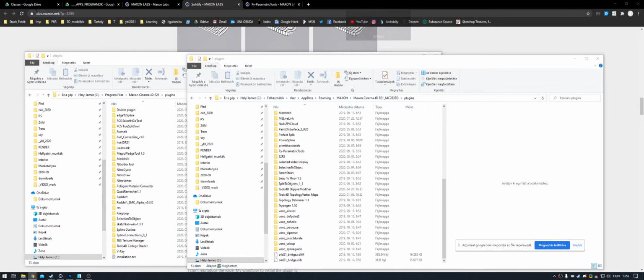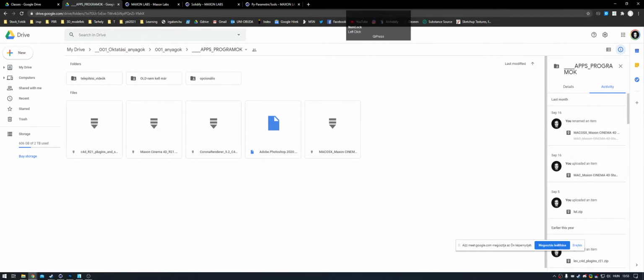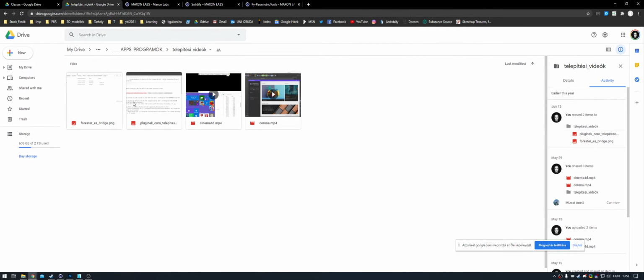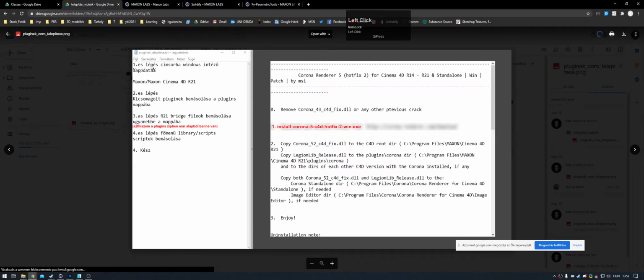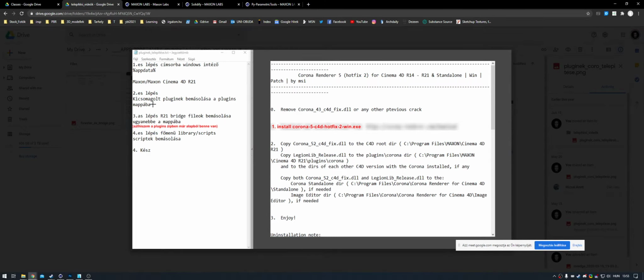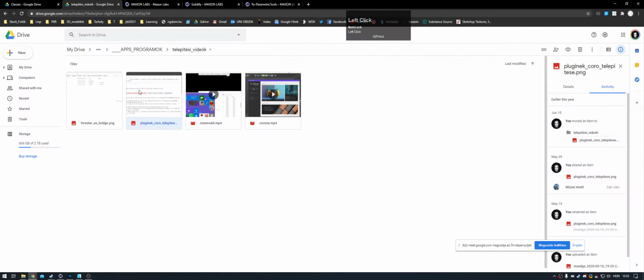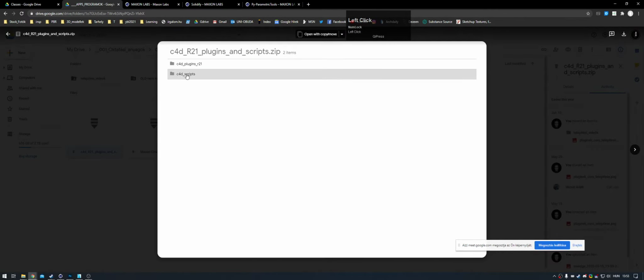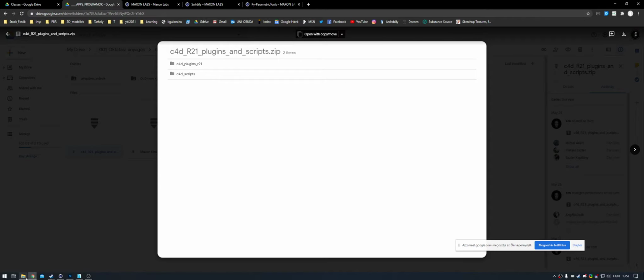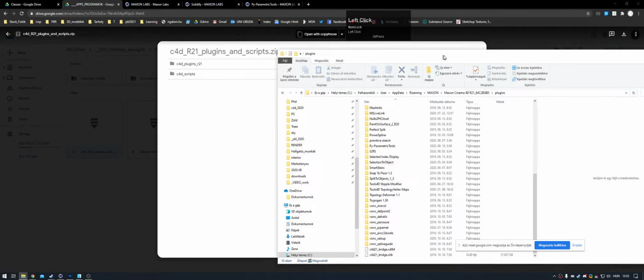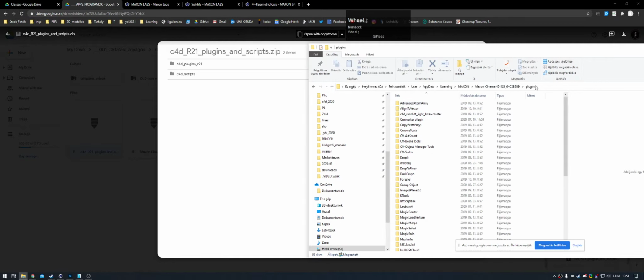So please, if you install my plugins, then these are the installation instructions. Please follow my installation instructions. So this is the plugin installations. You go here, update the Maxon Cinema 4D R21, unzip the plugins folder, which you can download from here, and you just unzip this folder and put all of them here.